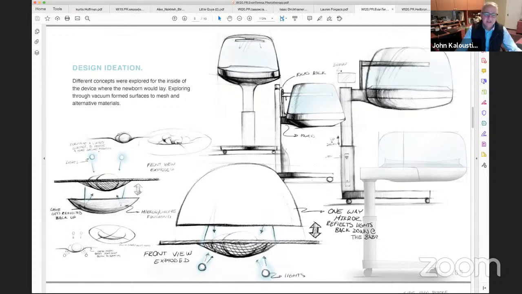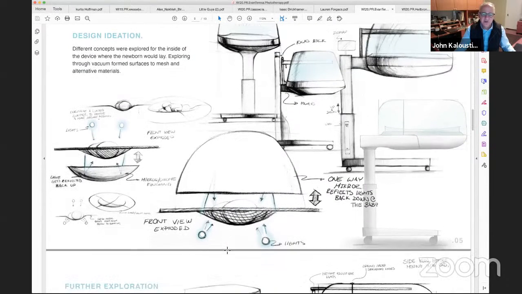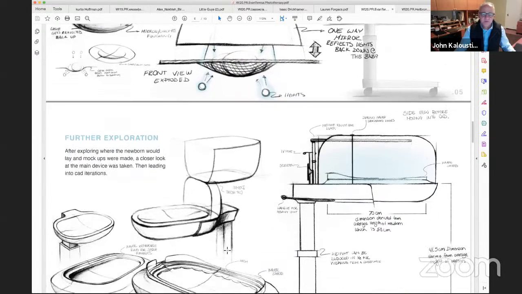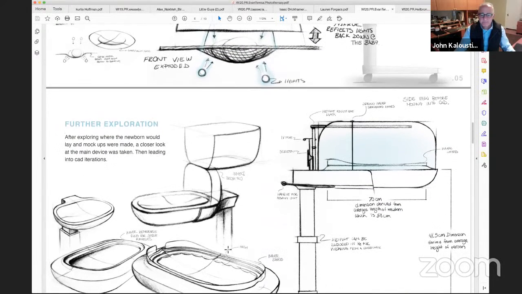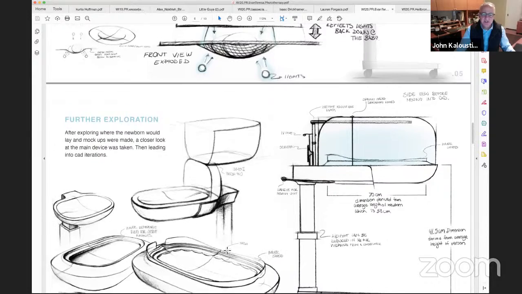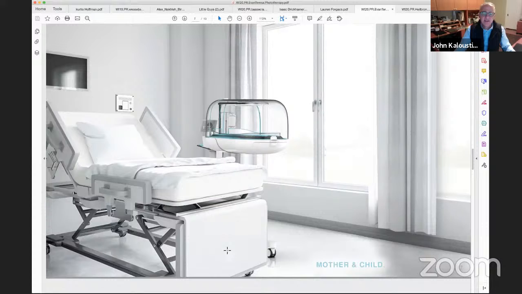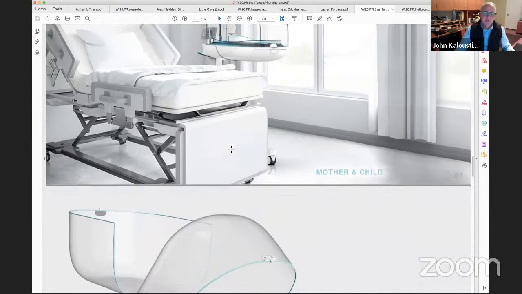So not only is the light now on top, but underneath and simultaneously, and the child feels cradled while it's all happening. Oh, wow. And this was a terrific solution to the problem. And then again, she took that into CAD and then worked it out into what looks like a pretty realistic product.